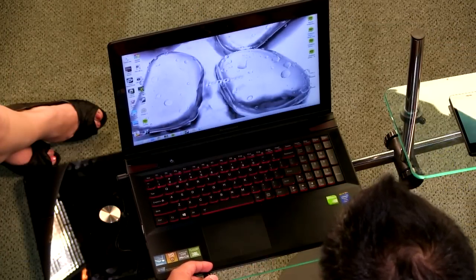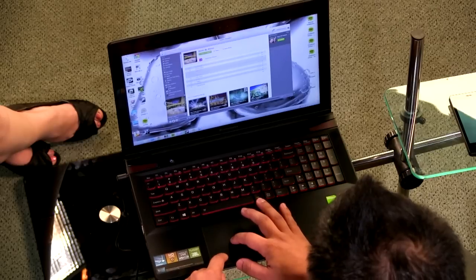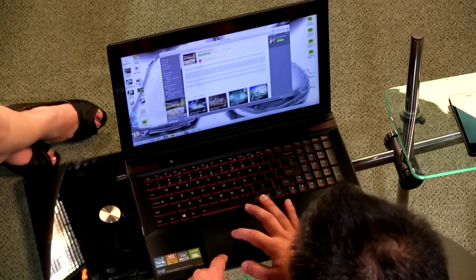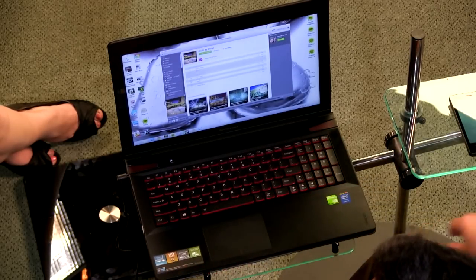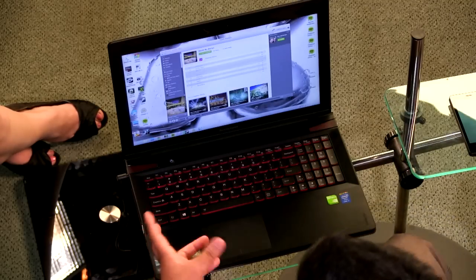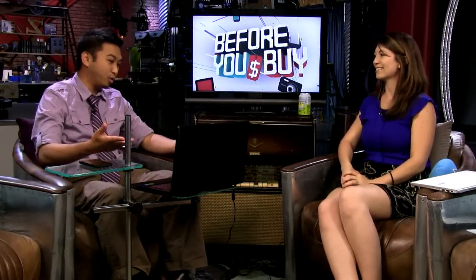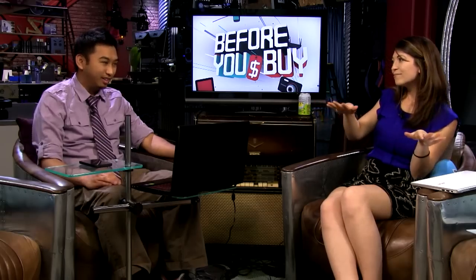And it looks like you have USB 3.0, Ethernet, that's nice, VGA connector. So you can see this is not so tinny. No, it's not. It's got a little bit of bass. A lot more than what I have on my laptop, that's for sure. Okay, it's not that bad. This is one of those songs that has a good range, and the vocals sound pretty crispy.